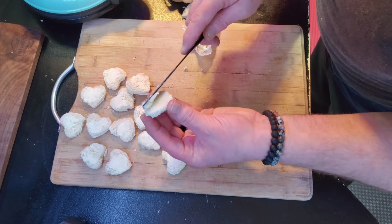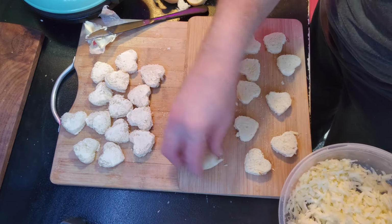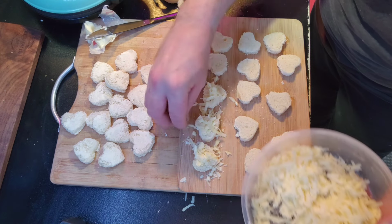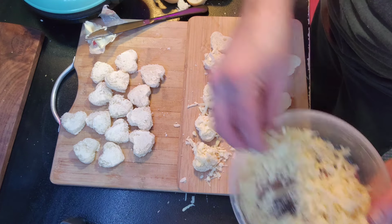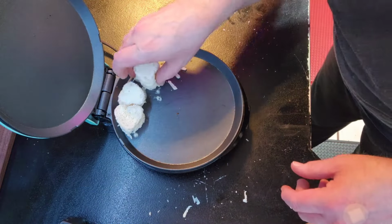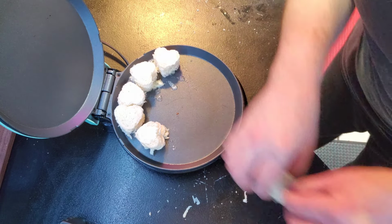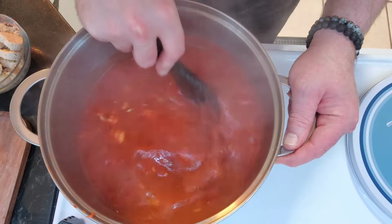Okay, and then we're gonna turn the butter side down, and we're gonna top half of them with some grated sharp cheddar cheese. You could use whatever cheese you want. A Gruyere would be great, really anything. I'm definitely a cheddar fan. The sharper the better. And then you're going to grill them just like you would a traditional grilled cheese sandwich on top of the stove. Well, that is, unless you just happen to have a Dash griddle like this. Thank you, Stephen.